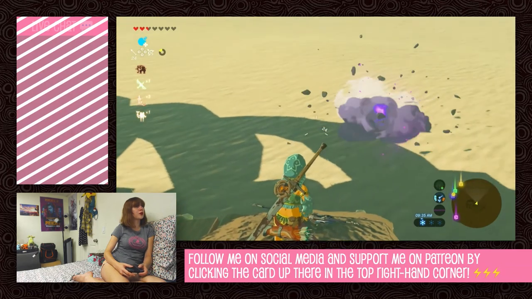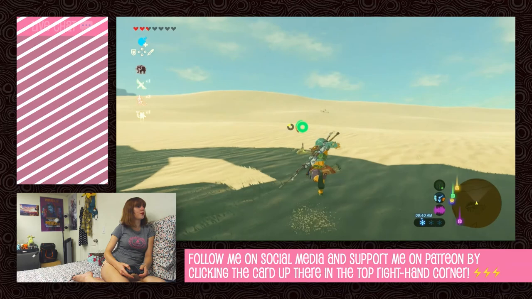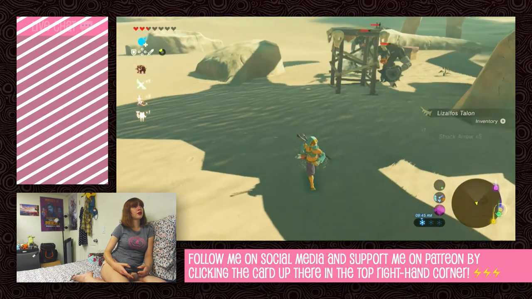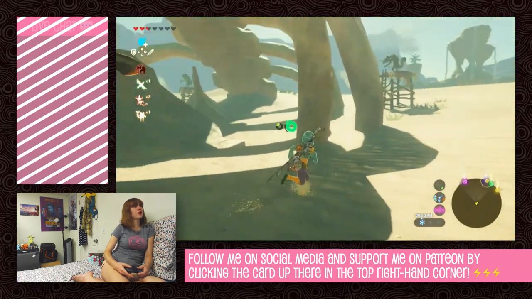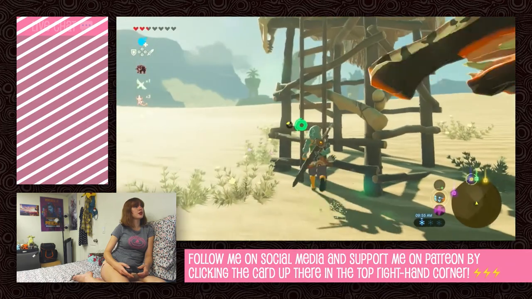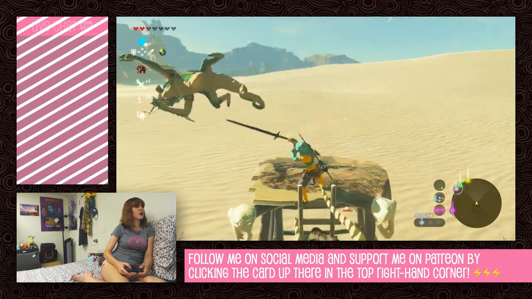Okay. Did he drop any arrows? He did. And I want them. Okay, so I didn't have anything. What does this guy have? Does he have arrows too? Yes, I think he does. I want them.